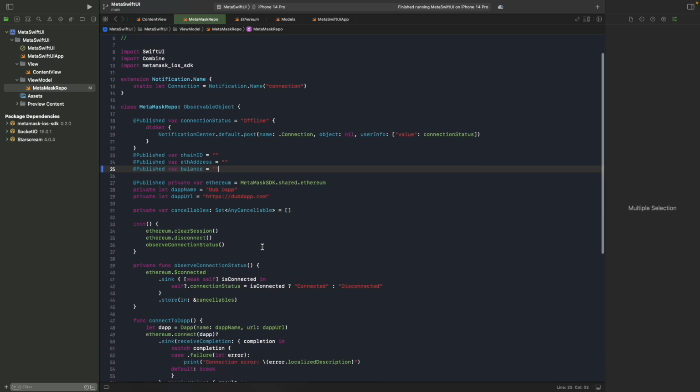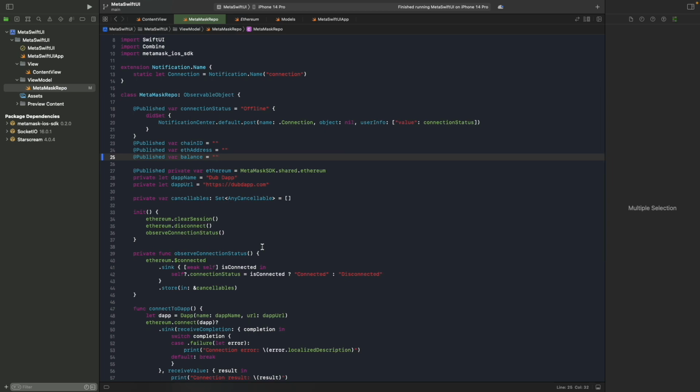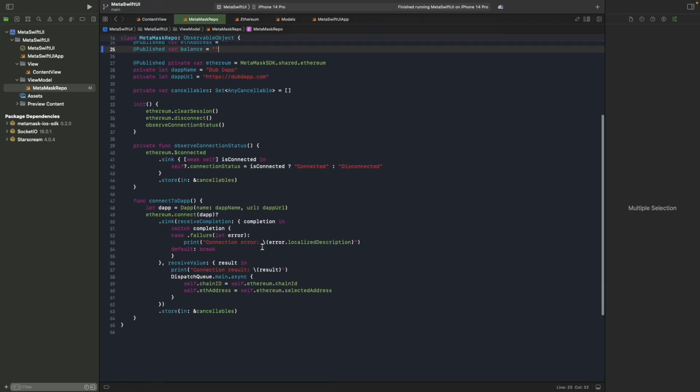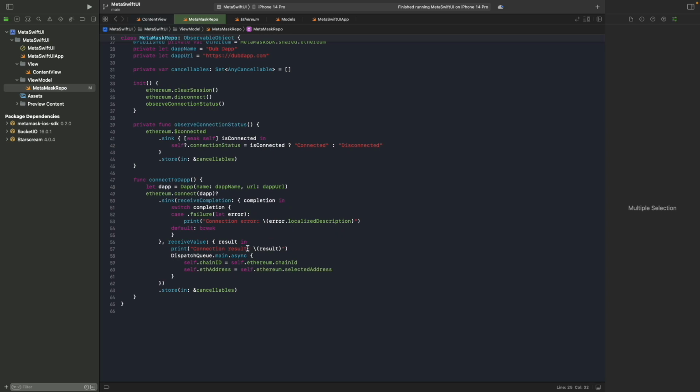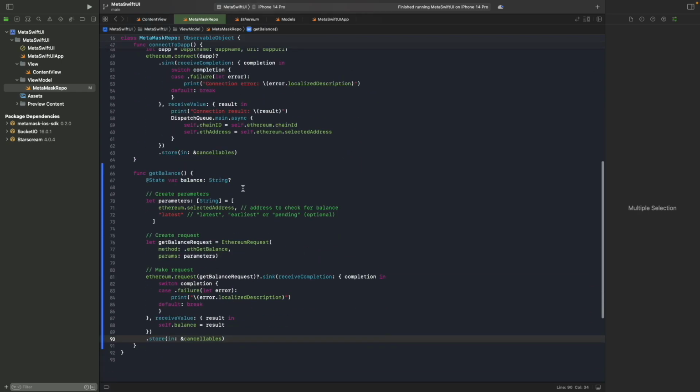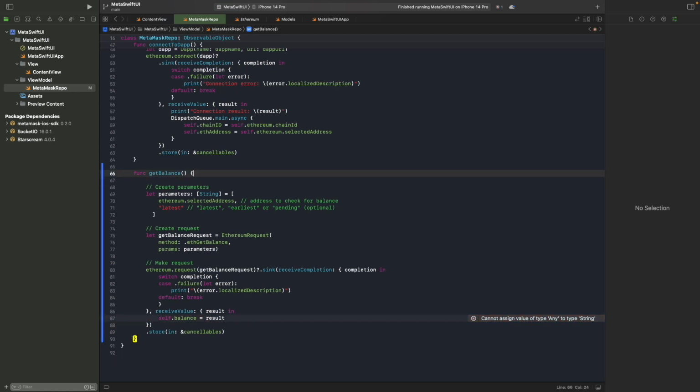And then I think we probably should add something like a get balance function, and maybe add another button on the screen so that we can actually get the balance. So let's call that. And we're gonna paste over the code that we copied. We're gonna make some modifications since we already have the published balance, so we don't need this state anymore.